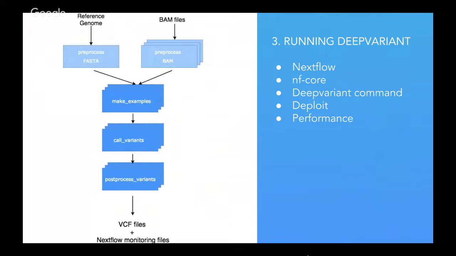This was developed by Louisa, who worked here. It's really useful because it takes care of all of the pre-processing as well. It's super simple: all you need to do is pass the BAM files and the FASTA file, which are in light blue here. Everything else is taken care of for you, and you generate the VCF results at the end.